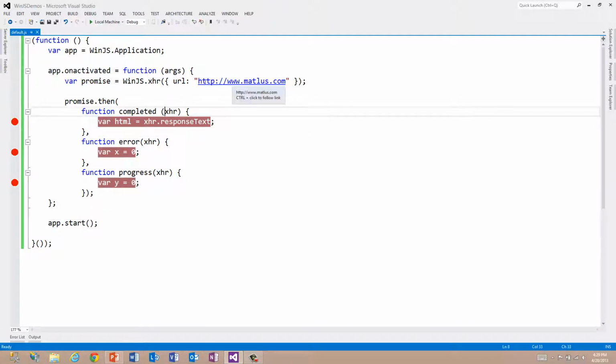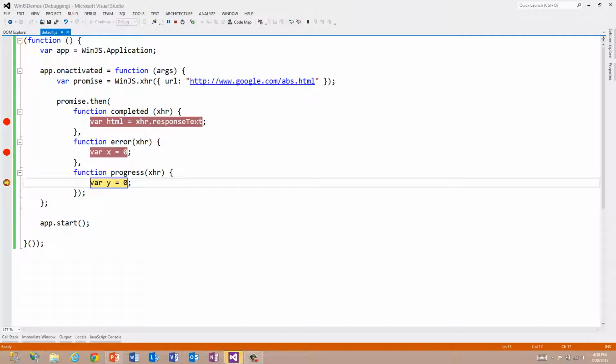So now, if there was an error here, let's see what would happen. I actually can't create errors in my website because no matter what page I type in, it's going to return the home page in case it didn't find it. That was by design, by the way, honestly. But if I go to Google, I could go to abc.html and no matter what it is, it'll give me a 404 not found, which I think is a waste. So I run it again, and after the few times it calls progress, it eventually comes here with the error method.